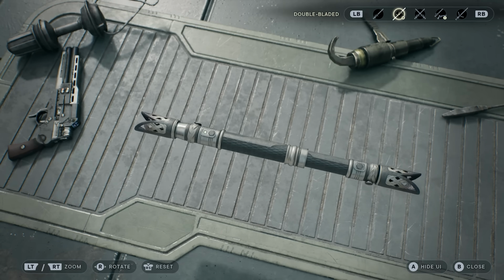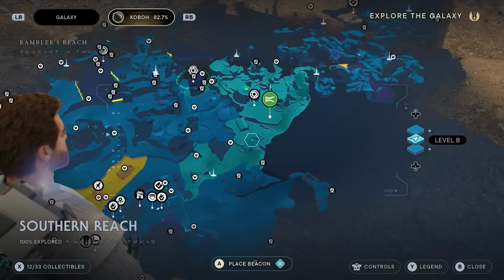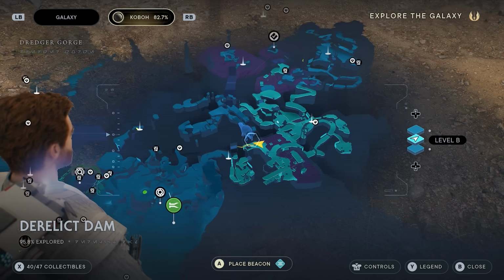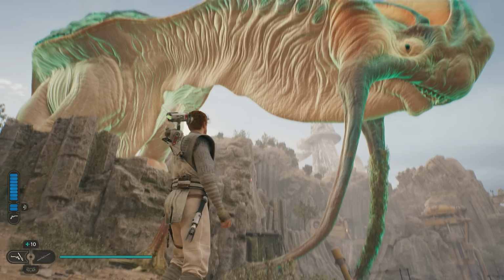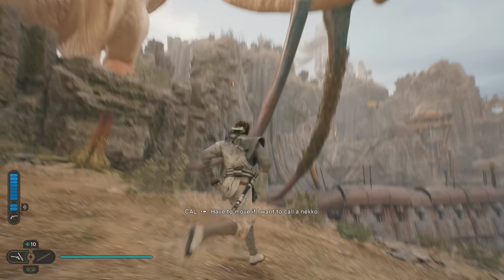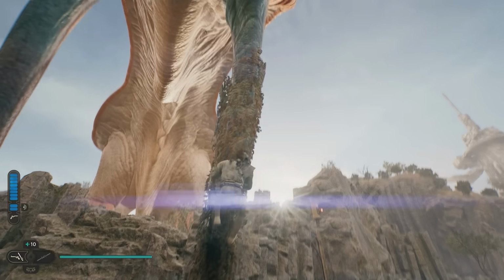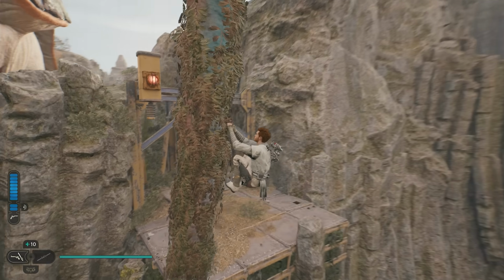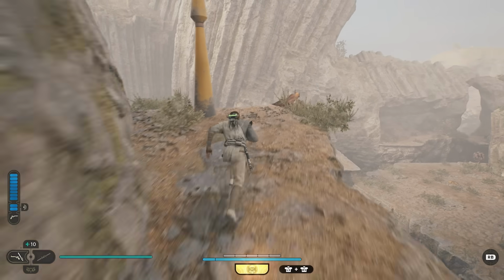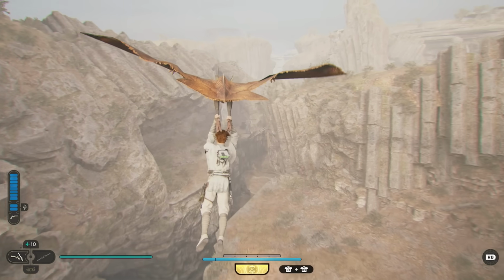So if you want to grab yourself the Hunter Lightsaber, we're going to be taking a trip to Koboh, and we want to make our way back towards the beginning of Koboh when we first got to the planet and we found this giant creature. Now what you're going to want to do is stand underneath of the creature and then hold in the same button that lets you call your Neko mounts. So just go underneath of the creature, hold in the button that summons a mount, and then the giant creature will then lower its head, letting you climb up on its tusk, thus unlocking a secret area that can only be accessed by this creature.